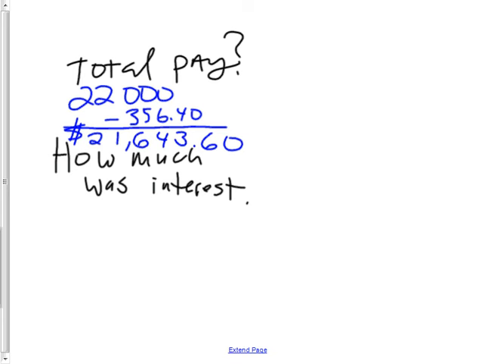All right, how much of that is interest? It's really simple. You owed 20,000. You paid back 21,643. So the grand total is you subtract the 20,000 off, 1,643.60. That's how much the bank made in interest over the course of 22 months. Remember, this was by months, right? So the 22 was 22 months. So it's about 2 years. That's not bad. The bank made $1,600 in 2 years.